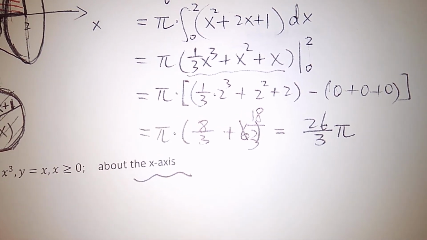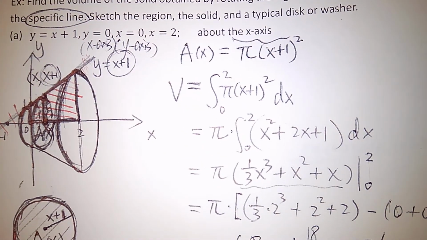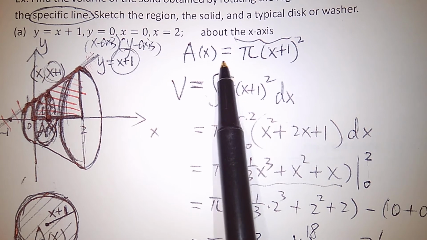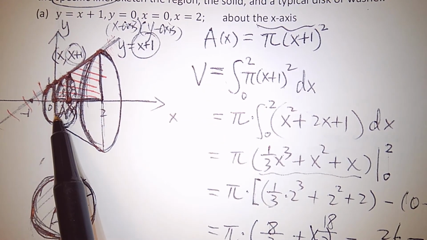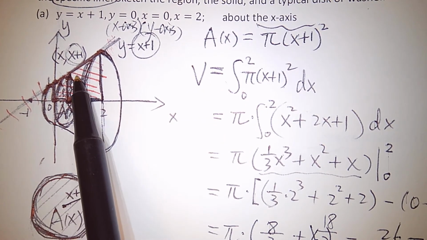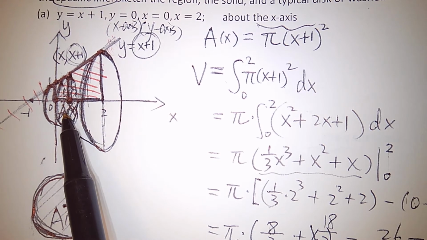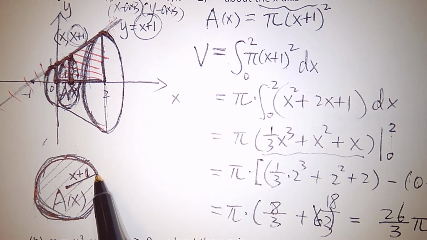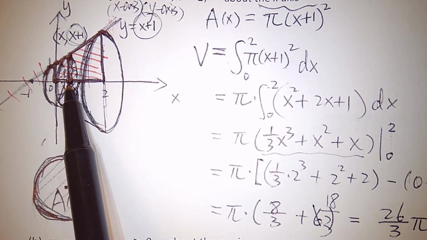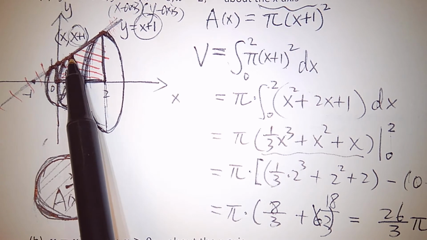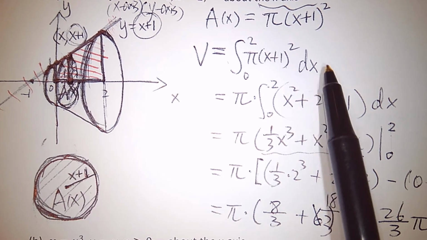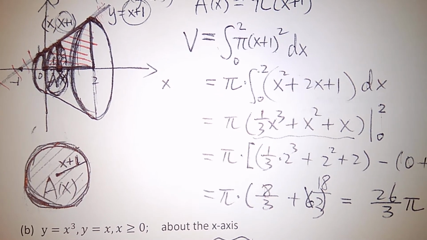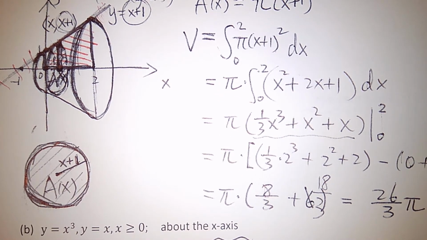See, the calculation is not bad, right? The thing is, the first time we encounter this formula, what is A of x? We have to understand that the intersection region is a disk. And to find the area of a disk, we need to know the radius. How to find the radius? When x equals x, y equals x plus 1. That gives us the radius. Pi radius squared and then integrate. So that's good for this question 1. You guys, that's good? Understand that?